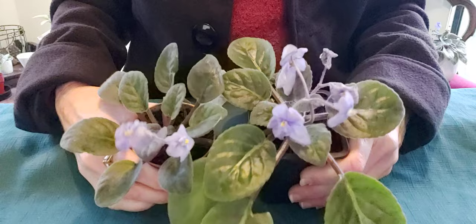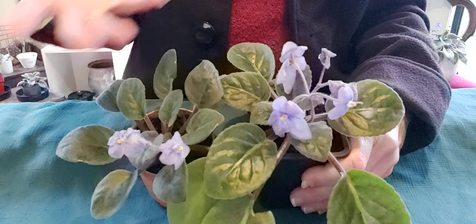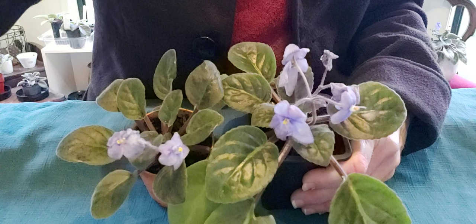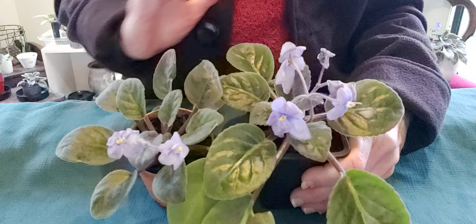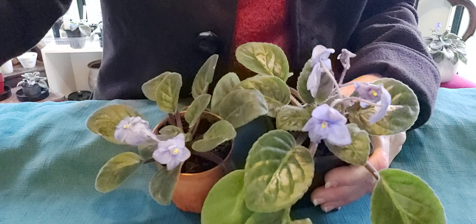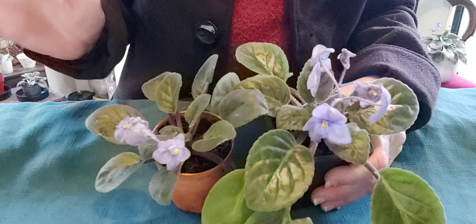Not all of them have developed it — some African violet varieties are hardier than others and will genetically have the ability to fight off powdery mildew better. You may even find that outbreaks occur at certain times of the year, possibly every year, so it is a very painful African violet fungal disease. It's important to try and take precautions to protect your African violets at those times when they're more susceptible.